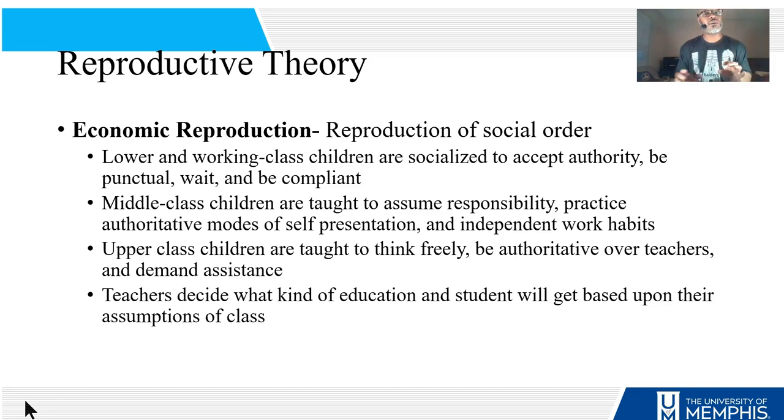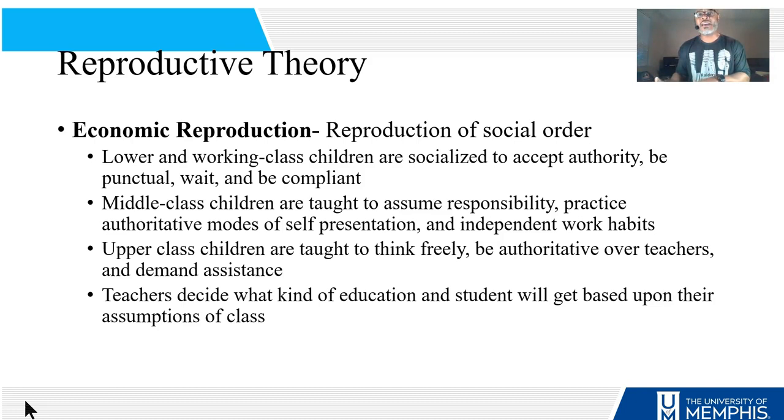Middle class children, however, are taught to practice authoritative modes of self-presentation, so how to look important. And they're also taught to work independently. So if you go to more wealthier public schools, what you'll see is children being given leadership roles, children being allowed to actually have a voice in school, and also allowed to work more independently. So you may see a teacher take their class outside, and they'll work outside independently, and they can find their own way and things like that. And they use all of the resources available in the school. So when you go to the science lab, the teachers have actually unpacked the boxes, and they got triple beam scales, and they got ecosystems and things like that.